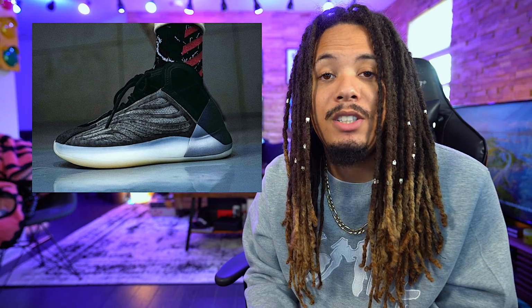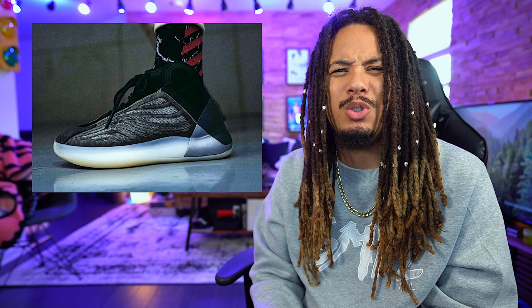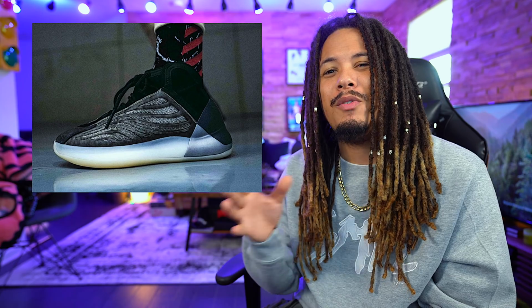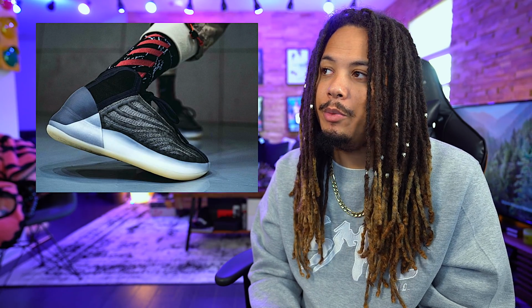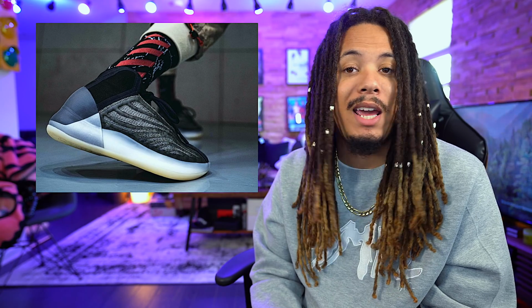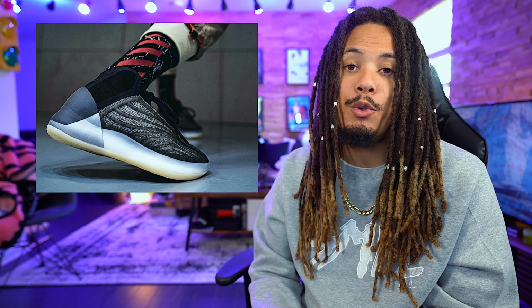Coming in at number 3 is the Yeezy Quantum Barium. Now, this is the basketball sneaker, set to release on the 25th, and the retail on these will be $250. This Barium looks somewhat like an olive one, and there we go. We back with them colors, them olives, them tans, and blacks, and Yeezy colors. Instant banger right off the rip.